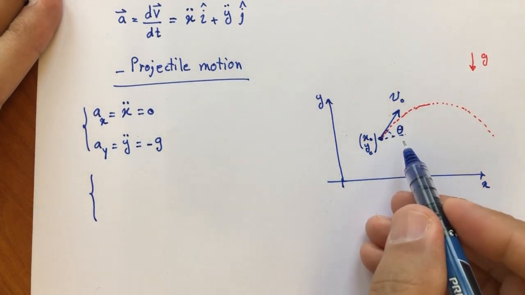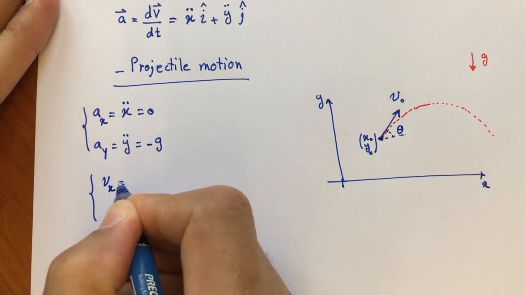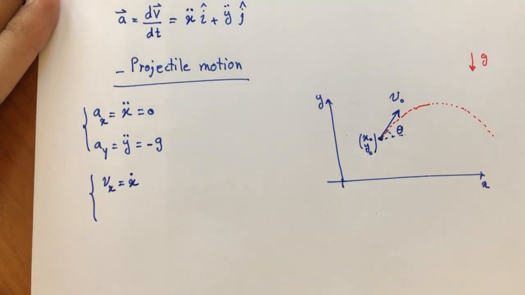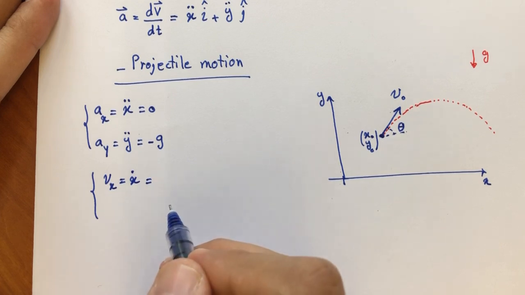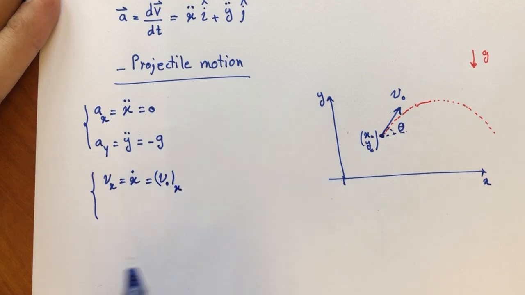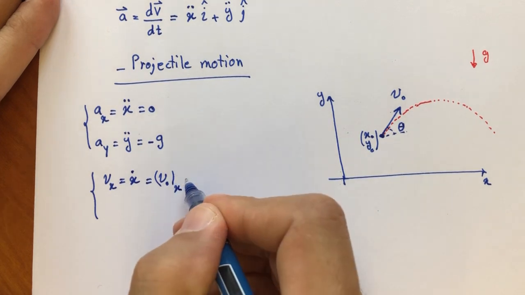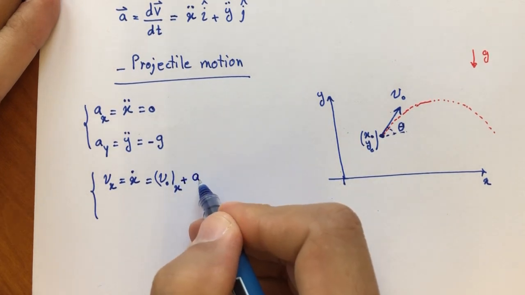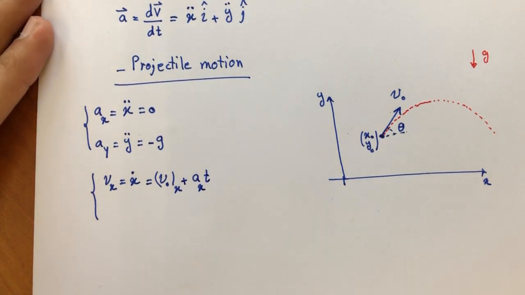For the velocity in the x direction, or x dot if you want to show it, based on those equations that we had in the previous video, it's going to be equal to the initial velocity in the x direction. So let's write it v naught in the x direction. This means initial velocity in the x direction plus acceleration in the x direction times t. We had this equation for movement of a particle on a line, right? I'm using exactly the same thing.